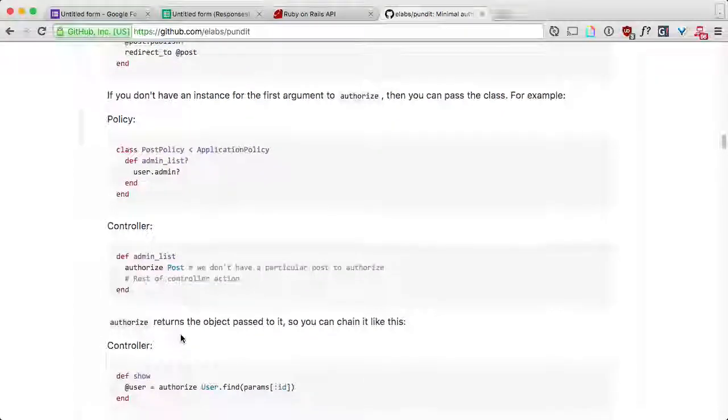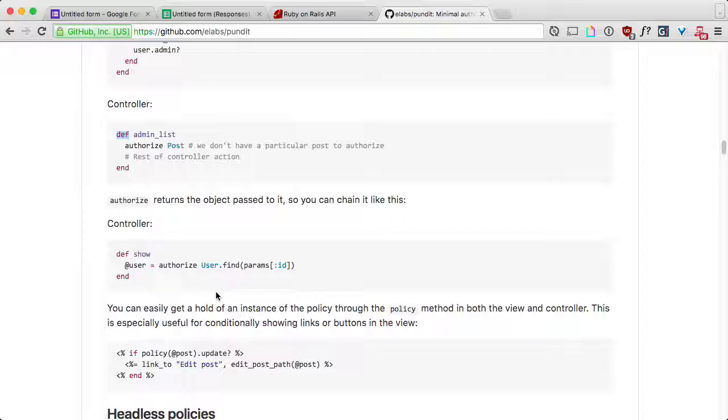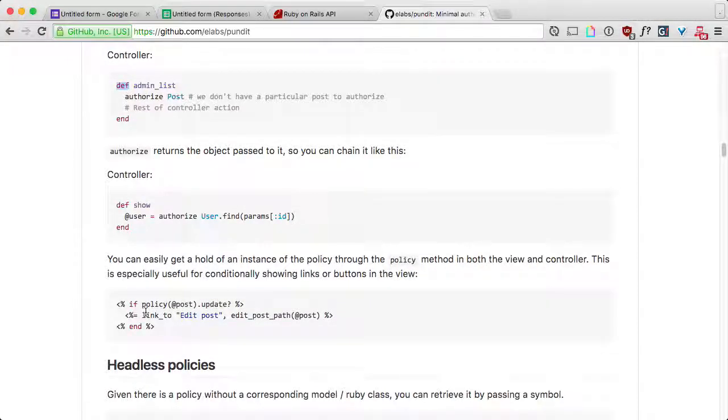So as your admin list here is like the index action in the controller, but it allows you to read. And like the helper in the view, but instead of using can question mark, you just use an object method. So it's less metaprogramming. That's all.